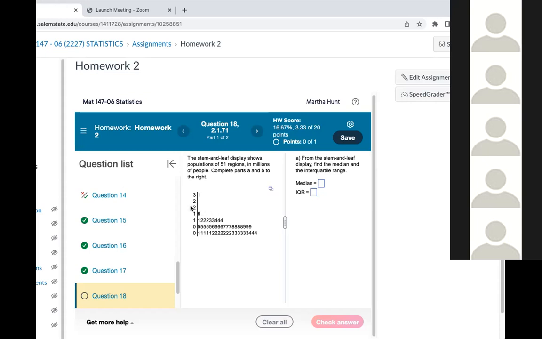Can I be definitively sure of it being an outlier from a stem leaf graph? No. Okay, I would have to do some math for it, but it wouldn't show up as a big dot on my graph. So I'm going to open this in StatCrunch. And I'm sure I'm going to have to do a new screen share.